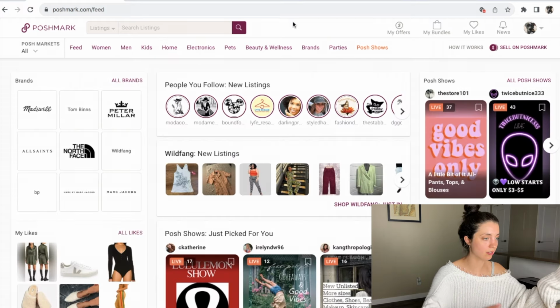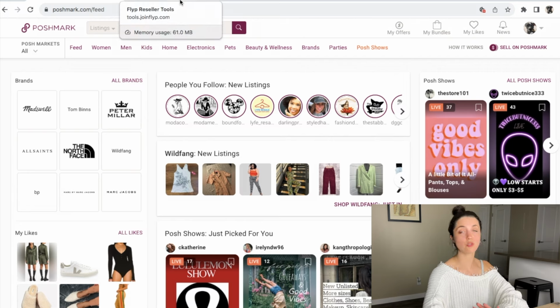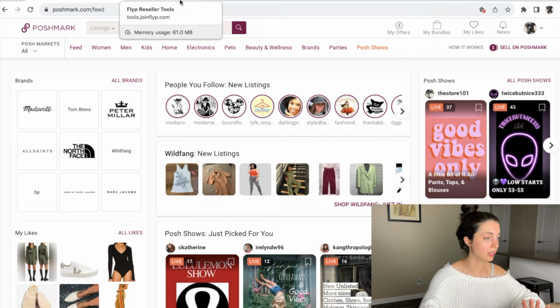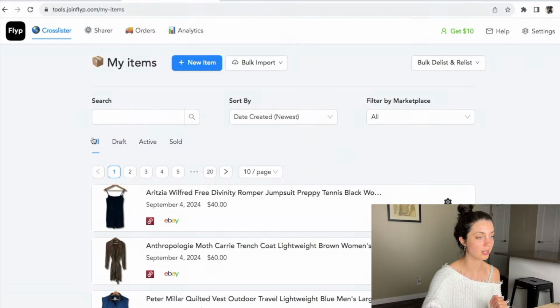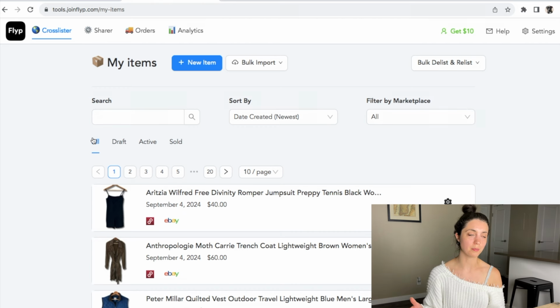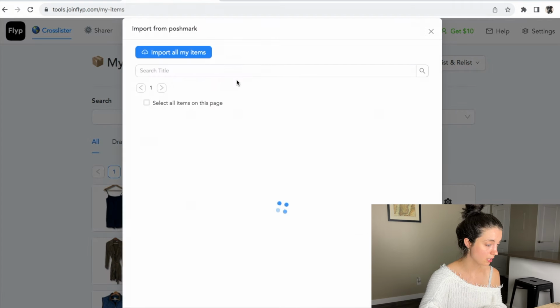All right, and then now that it's on Poshmark, I'm going to put it onto eBay in a very easy way. I cross-listed over using Flip. So I use PrimeLister for Poshmark automation, sharing my closet, sending out offers, relisting items, and I love everything I can do on PrimeLister. But for me, Flip has the best cross-listing. That's just a personal opinion. I love how their cross-listing is all done on their website, and it doesn't open up new tabs for each resale site that you're cross-listing onto. Especially having an older computer, it really just slows things down for me to have a ton of tabs open. So I use Flip. It's very, very user-friendly, and I love it for cross-listing.